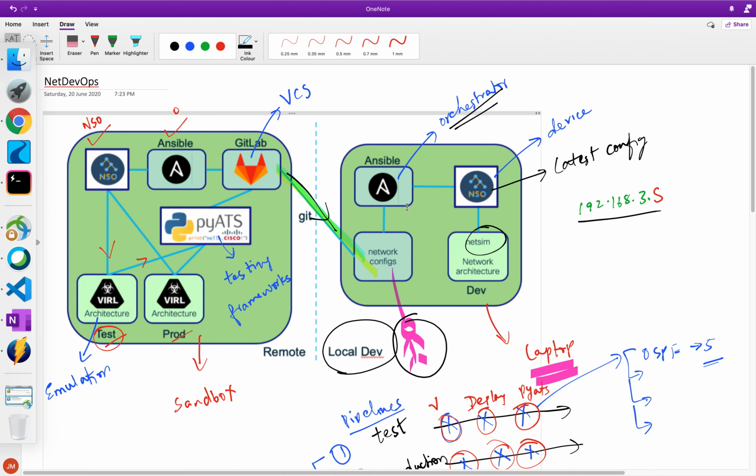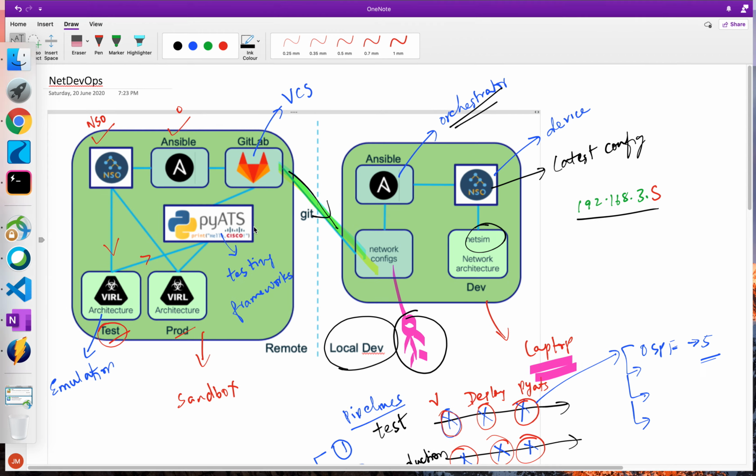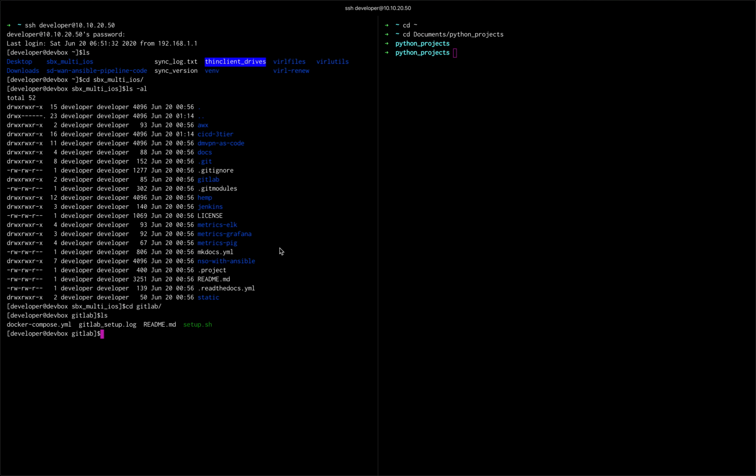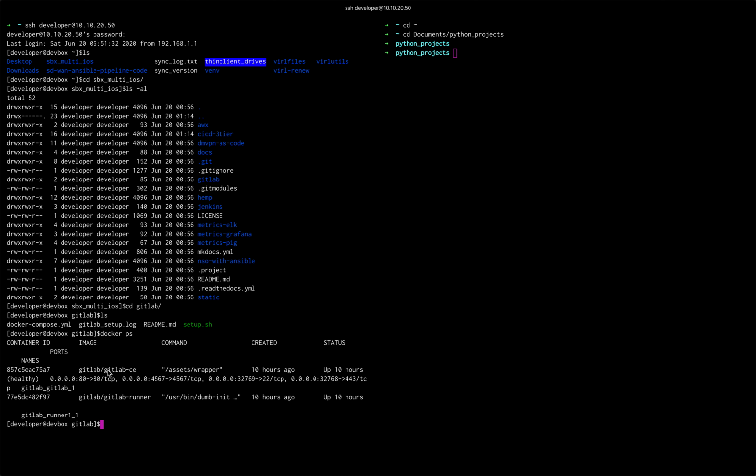component of whatever we are discussing here has been containerized, right? So it's very easy. If you want a GitLab instance here, you just spin up a Docker. You want an Ansible instance, you spin up a Docker, right? So that's how these guys are doing it. So here, if I run docker ps at any point of time, you see here I have a GitLab Docker instance running, which is providing me the GitLab functionality.